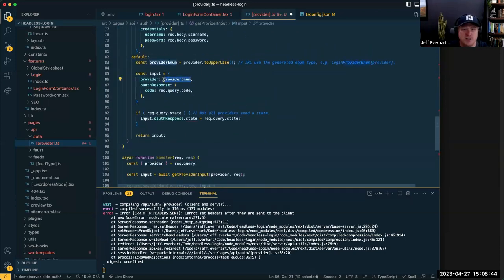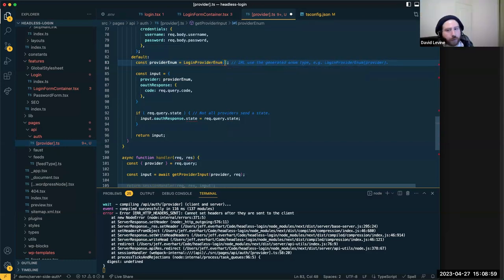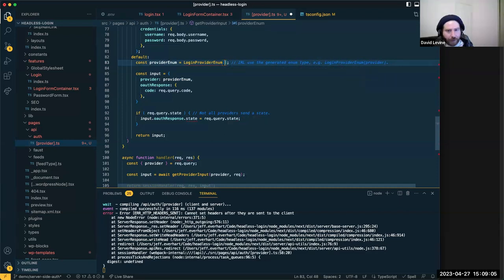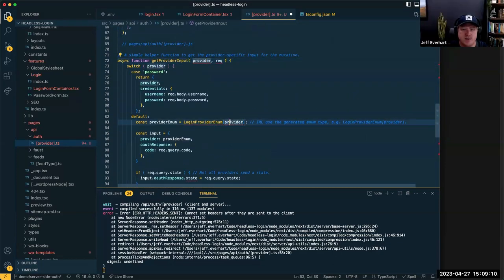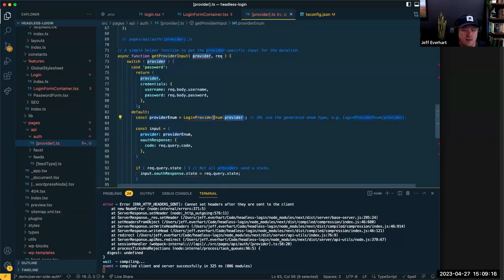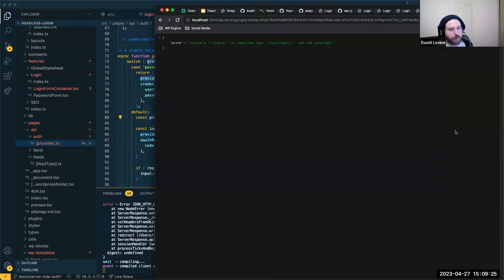Okay. And then down here, we're just replacing this, right? Or no. We want to do this right over there. Login provider enum and then Google, right? Or not Google. I guess we could force it for Google if we only have to support that, but let's make it seamless. The provider is the variable that's being passed in. Oh, I see. Okay. So we're taking this, passing that in to the enum. I gotcha. All right. Anything else you think we need to address here? This is just TypeScript. Okay. So then we should be good. All right.